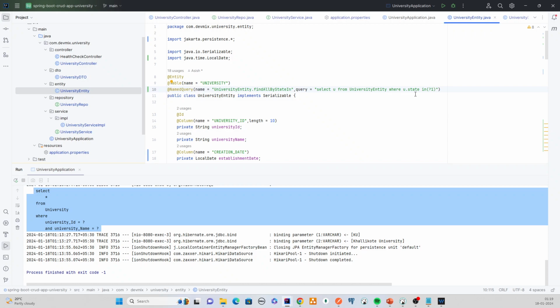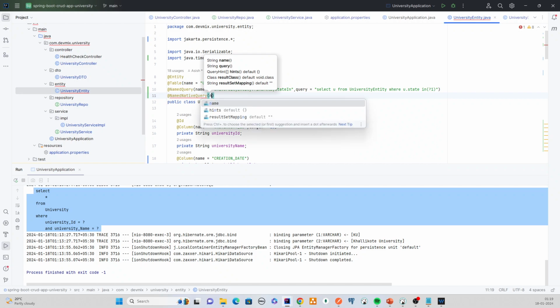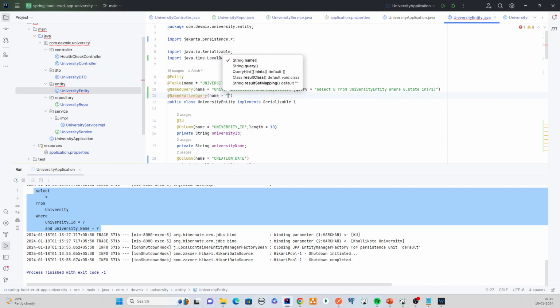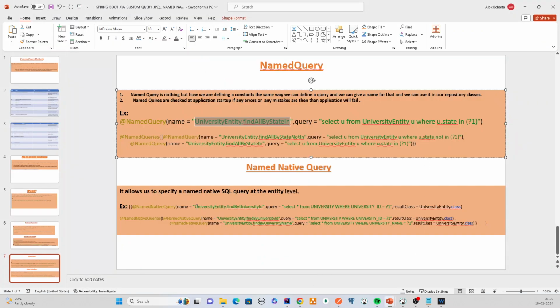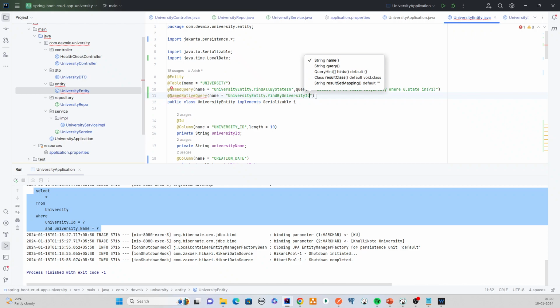Okay, here along with named query, let's put the named native query also. Named native query equal to, let me copy, find by university ID. By ID we already used it in the delete mapping, if you can refer, but just for understanding perspective, let's use that same one.